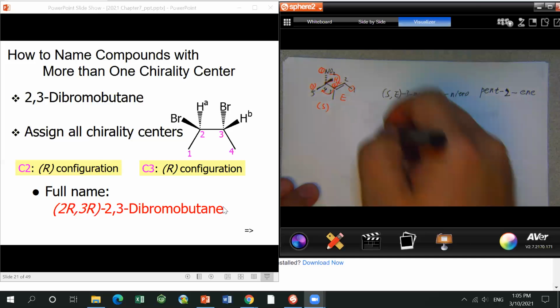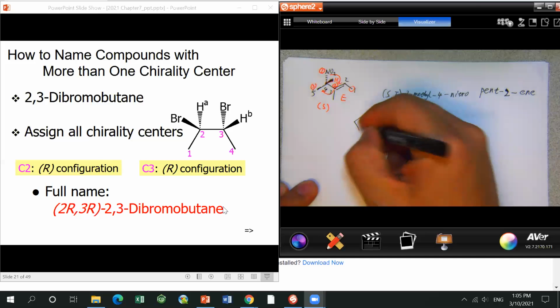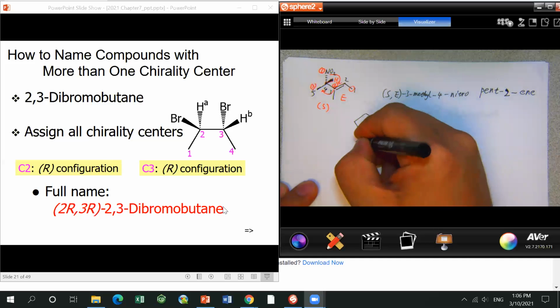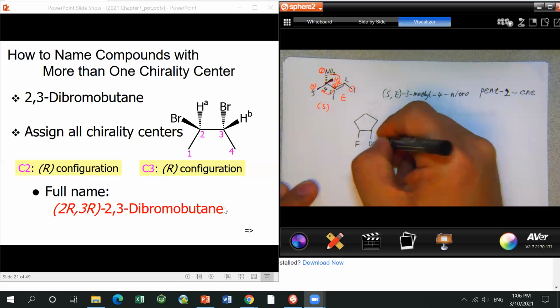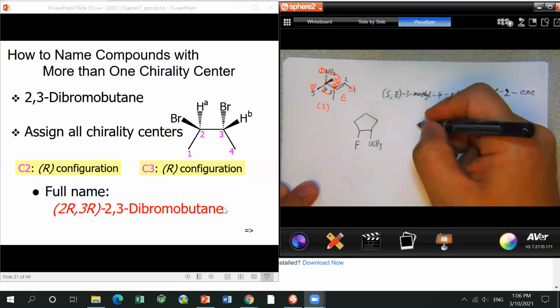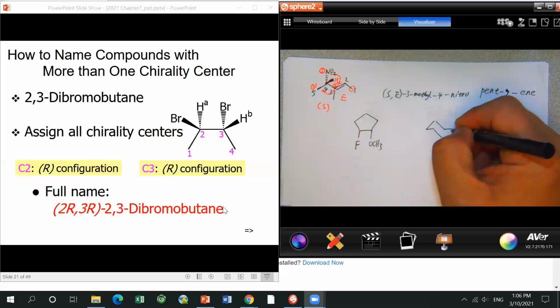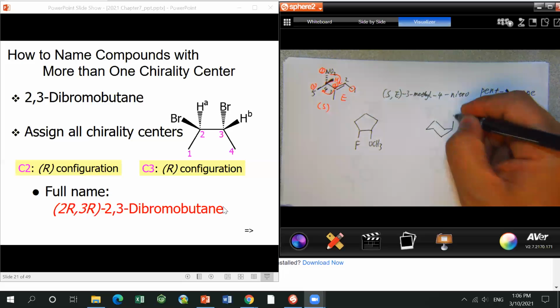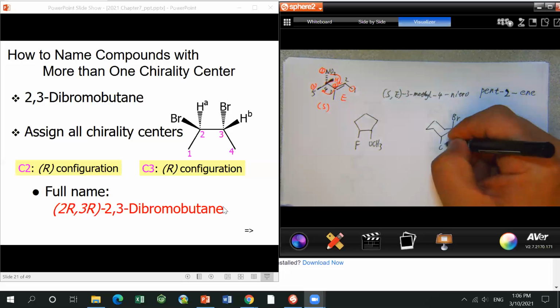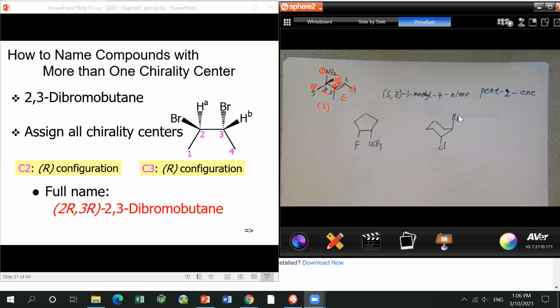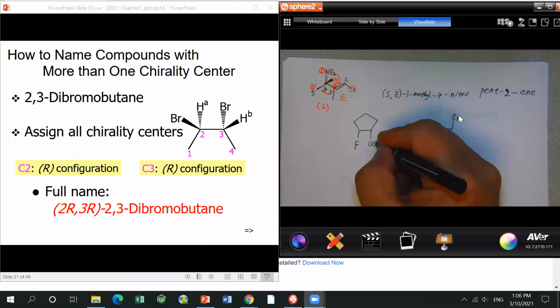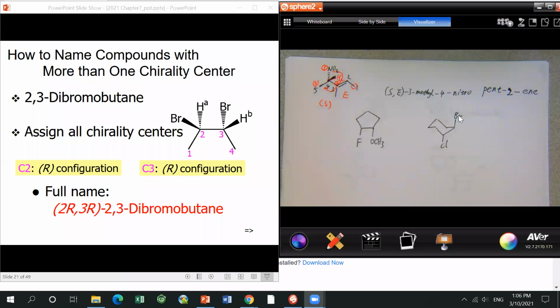Now you guys take practice. We have just two practice problems. One compound is like this, that's the fluorine compound. Another compound is a chair conformation of cyclohexene. Try to give their full names and all the stereocenters. If someone likes, you can put the answer in the chat window.